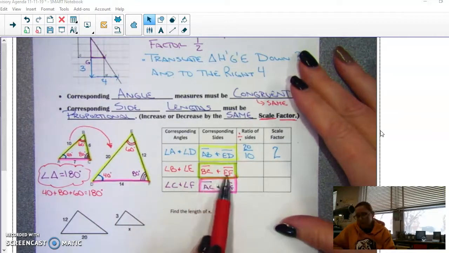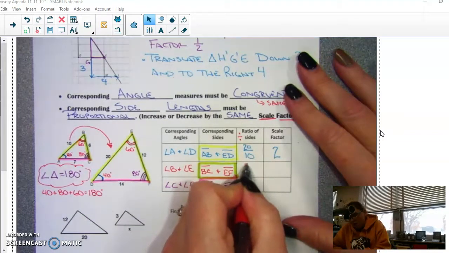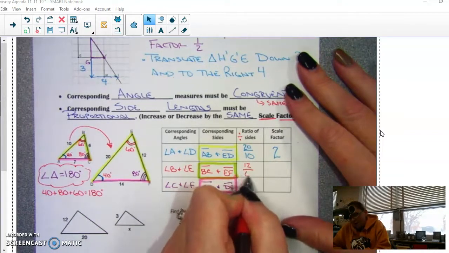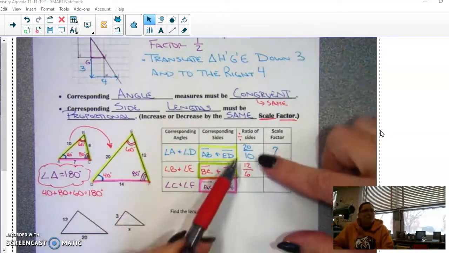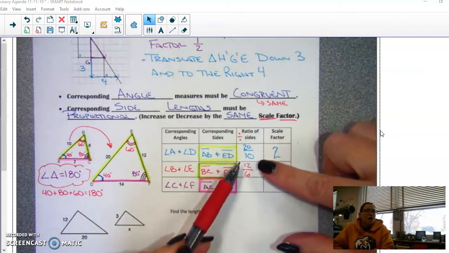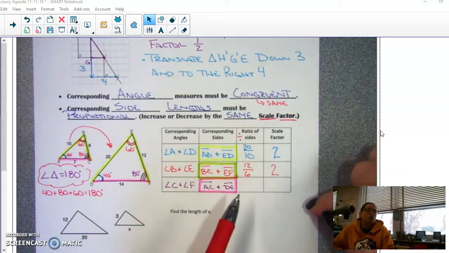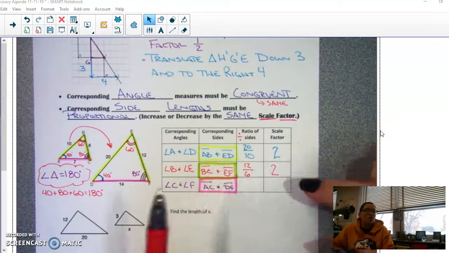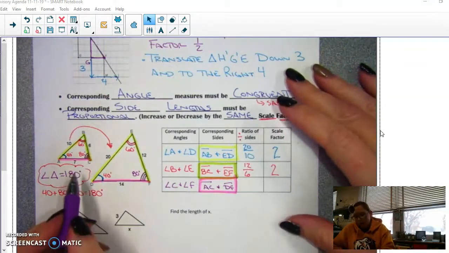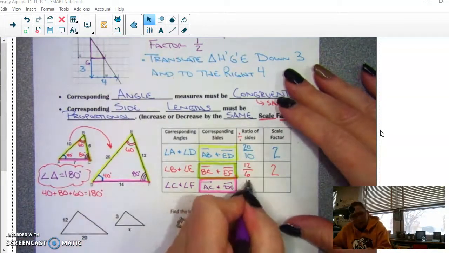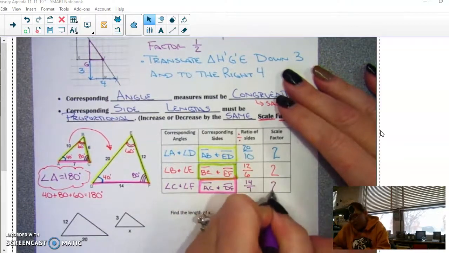So BC to EF. So here's BC, here's EF. Because we're going from small to big, I'm going to put the big number on top, the small number on the bottom. When I divide, I also get 2. Keep in mind, the big number's on top, the big number's on top. You need to be consistent with that, otherwise your scale factors won't look the same. So make sure you're very careful about what side goes where. All right, and then the last one. We have the side of 14, that'll go on top, and then that corresponds to the side 7, and 14 divided by 7 is also 2.